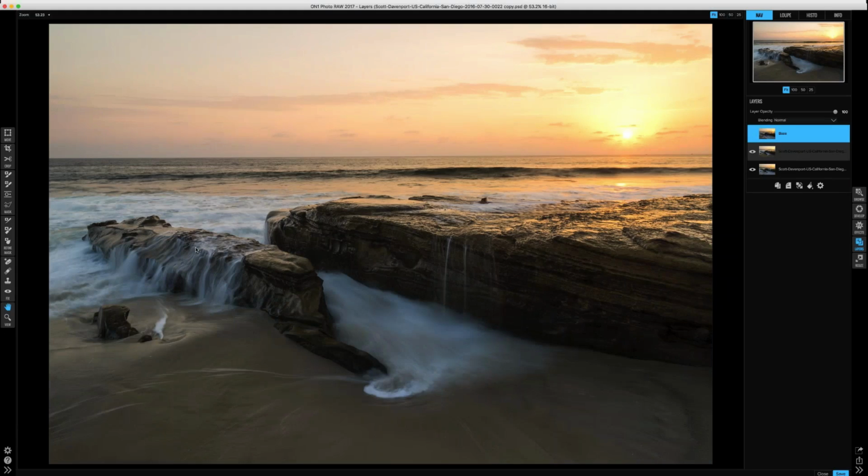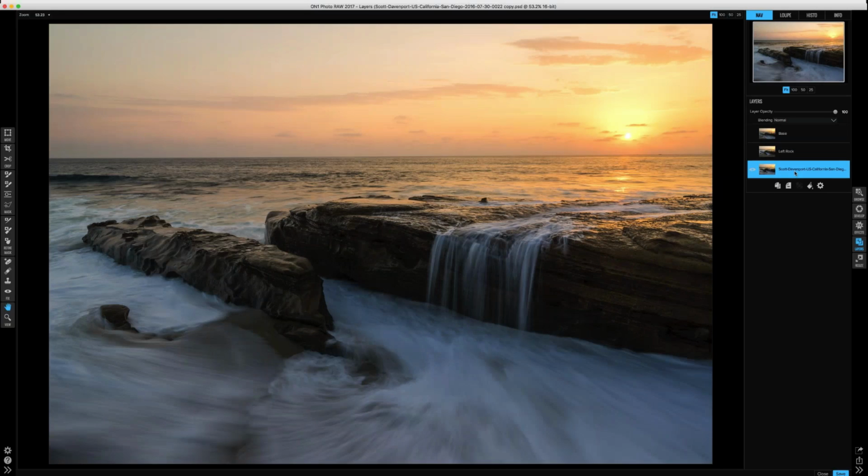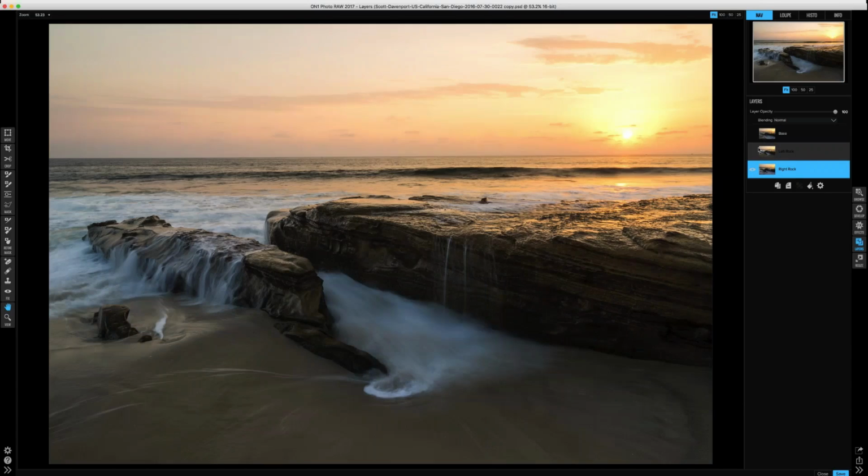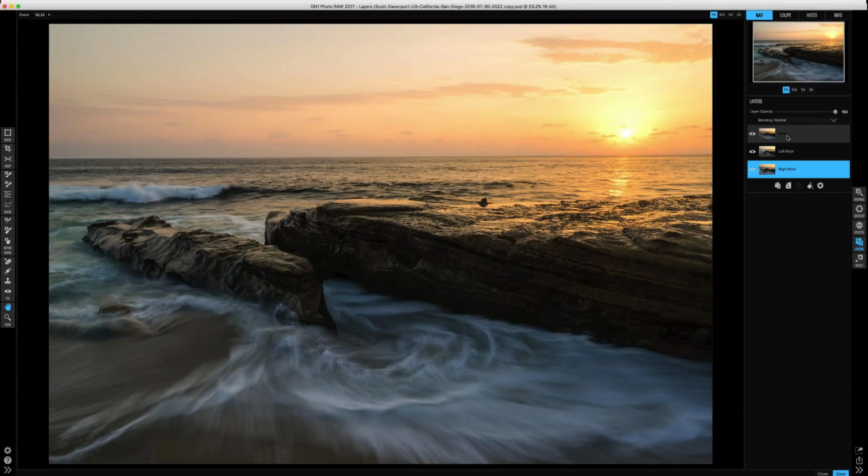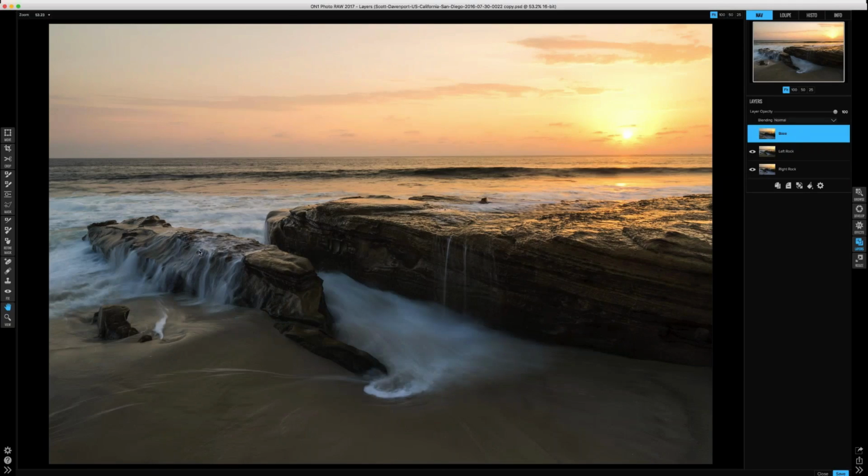Our next layer down has the water I want on the left rock. So let's just call that left rock. And we'll make that invisible for a minute. And what we have left is the right rock. Okay, so we've got 3 layers that I want to combine all together. And I tend to work with layers in hiding the top and revealing what's beneath. You can do it the other way if you like, but for me, I have full view of this and I want to punch down and reveal what's beneath.